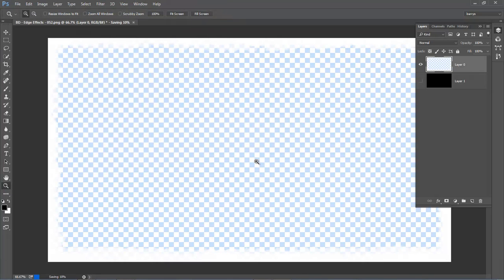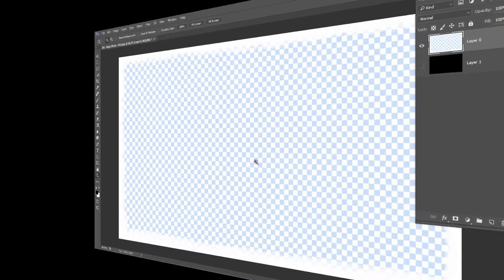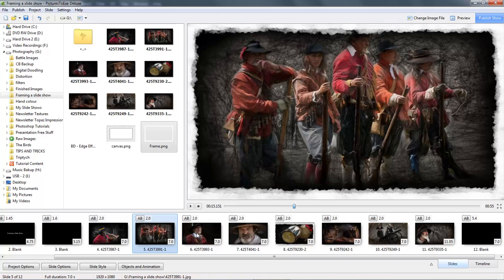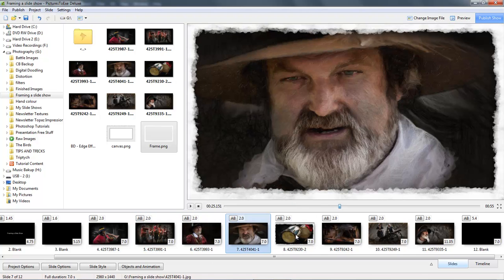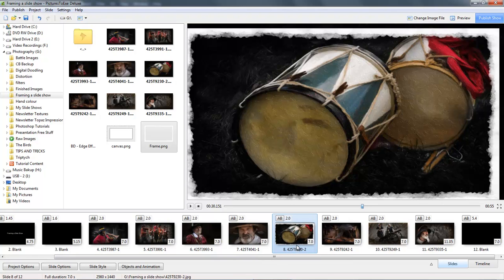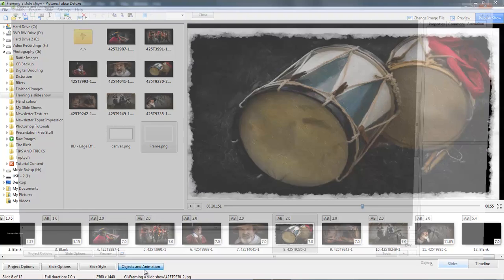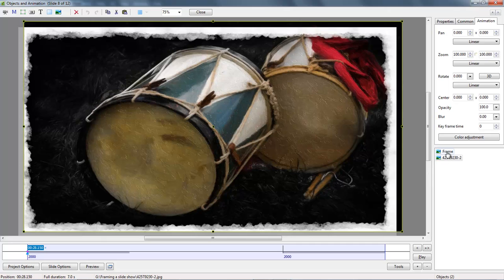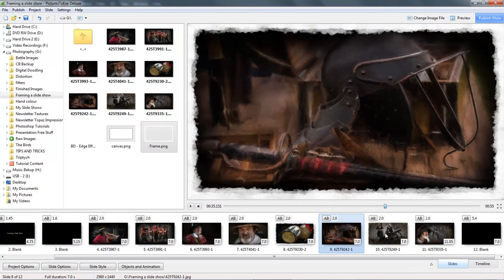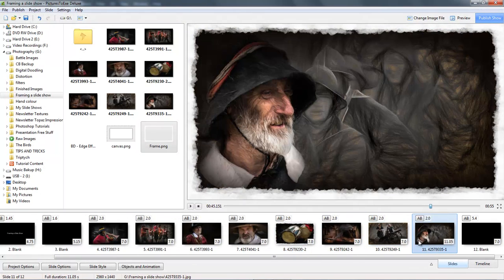And now let's take a look in PicturesToExe. And coming back into PicturesToExe, there's our distressed edge automatically applied to every single image. This one's gone awry a little bit. Remember I moved it just to show you that thin line? Well, I'd need to replace it back into position. Let me do that. Let me pick up my frame. Just going to click the pan here and it'll drop back into position. And there's the last couple, all with the frame attached.